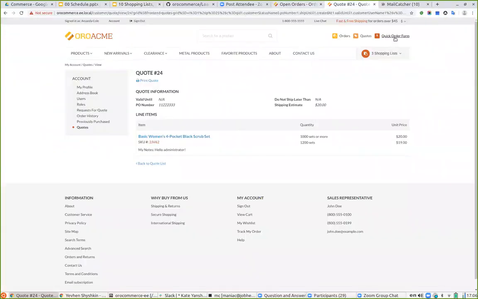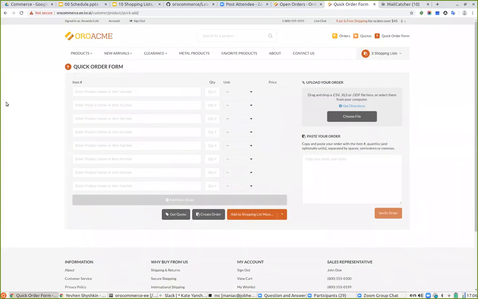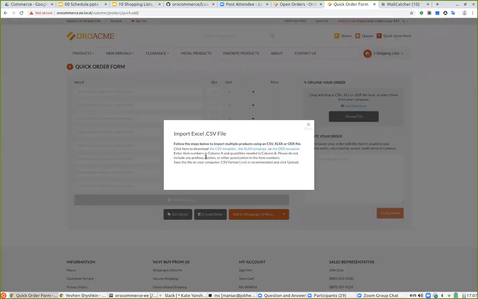So let us return to the storefront, quick order form. Here we are. And what we can do now, we can try not to manually put the order here, but let's say that we first want to upload it from file. Orders can be uploaded from file, supporting CSV, XLS, or ODF files. I'm going to use CSV for this test.